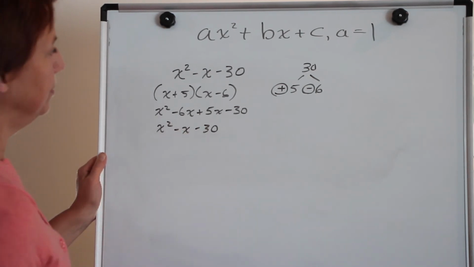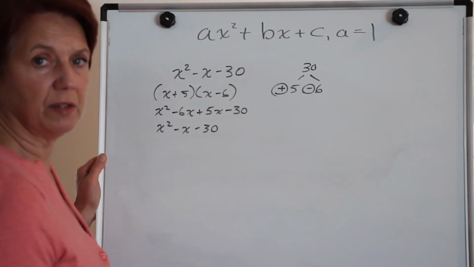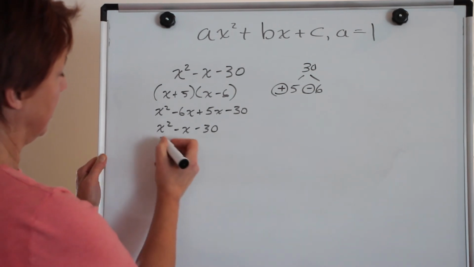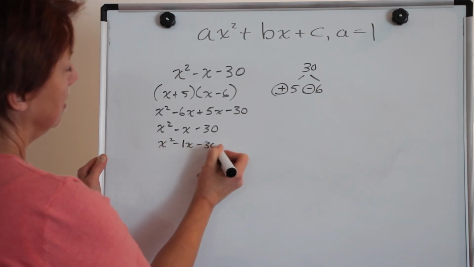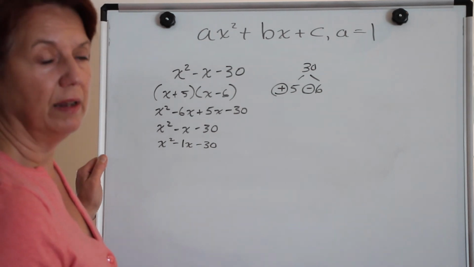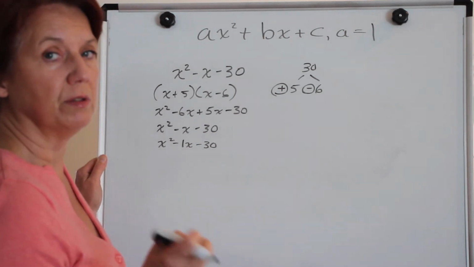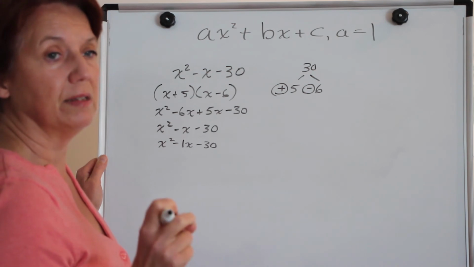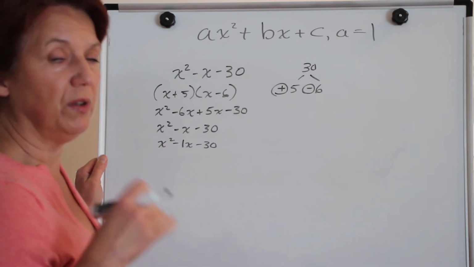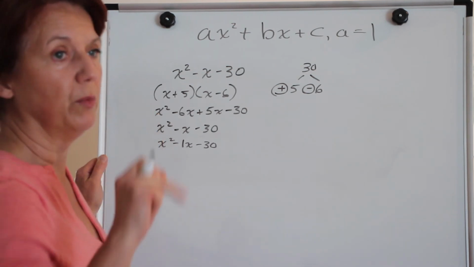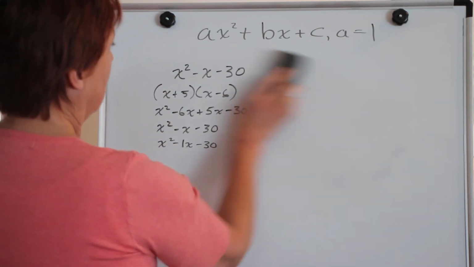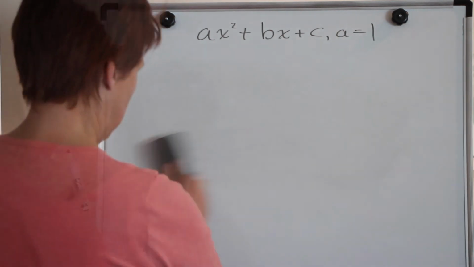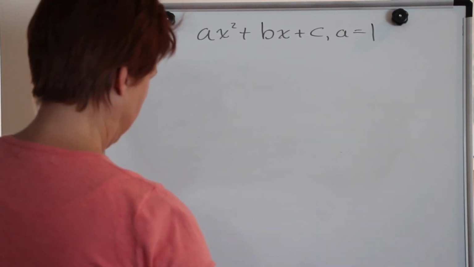Now notice too, most of you will know this if you're doing high school math or something beyond that, but notice I don't write this. It isn't wrong to write that, but typically if the coefficient on the variable is either plus or minus 1, we don't write the plus or minus 1. We don't put the number, okay? Okay, a couple more, we've got 2 more in this video.